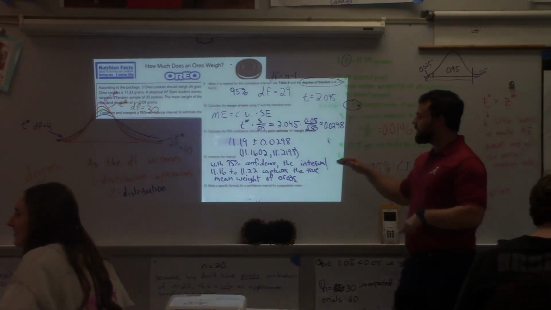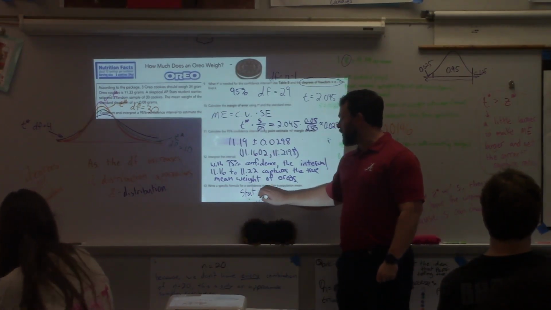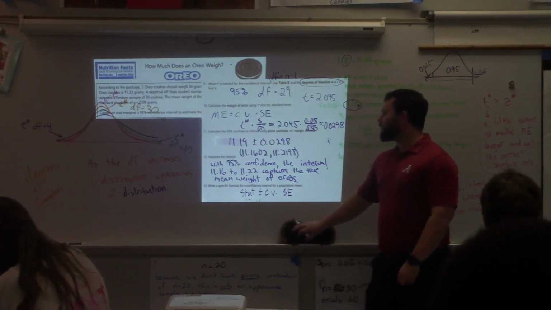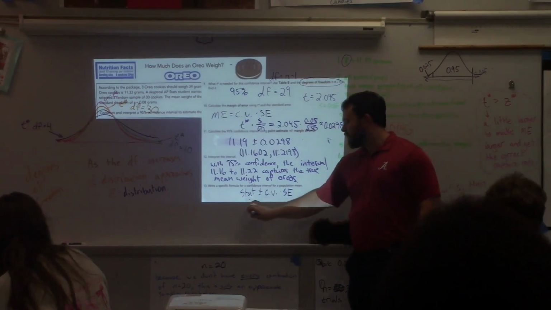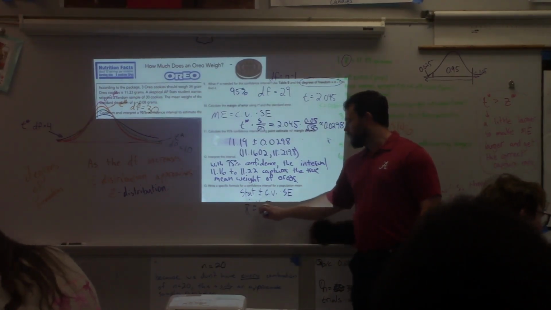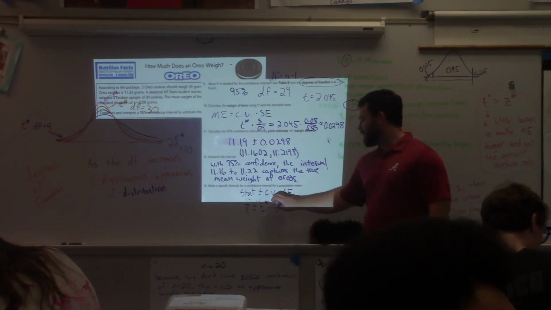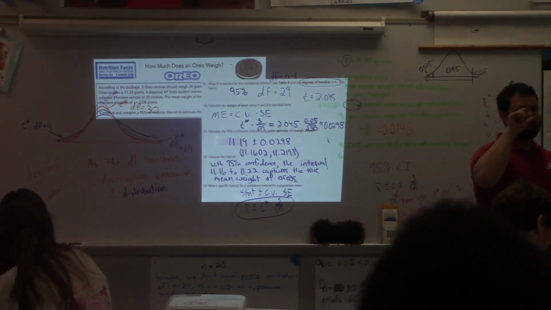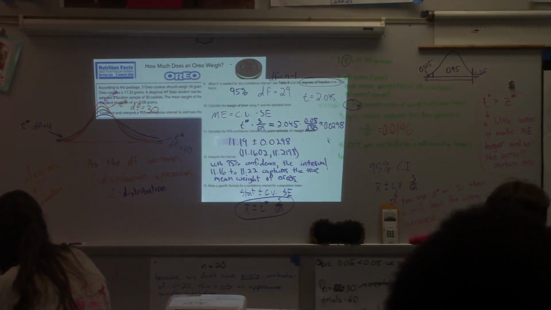Number 13, a specific formula. Remember, my general formula is a statistic plus or minus a critical value times the standard error. So what's the specific formula for a confidence interval for a population mean? X bar plus or minus t star times the standard deviation over the square root of n. There's my confidence interval for a population mean. It starts with X bar, the point estimate in the middle, then you add and subtract the critical value. Just remember standard error of X bar is S divided by root n.